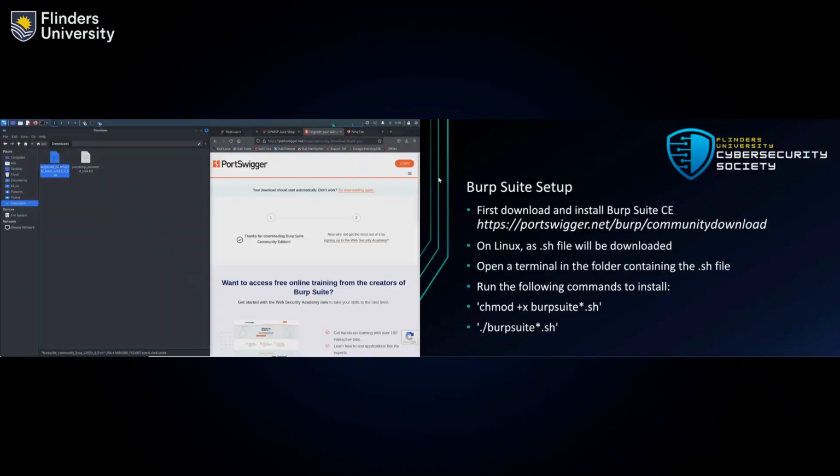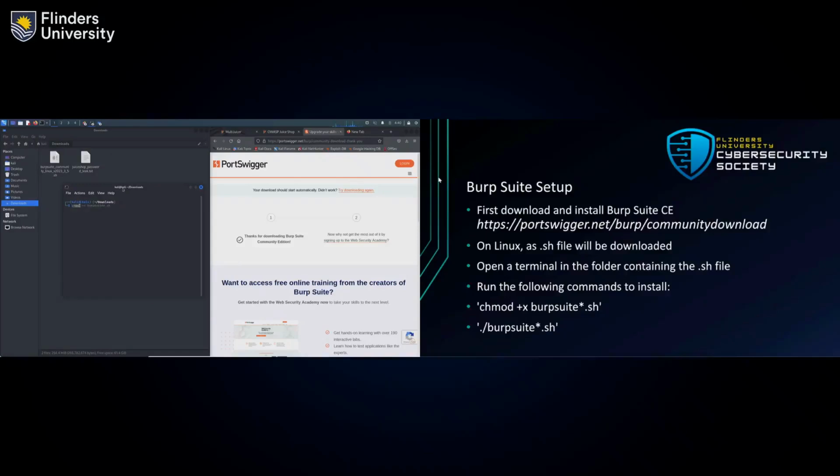So we have our .sh file that we downloaded. I'm going to open a terminal. On the PowerPoint slide, the last 2 dot points are the commands we want to run, in that order.